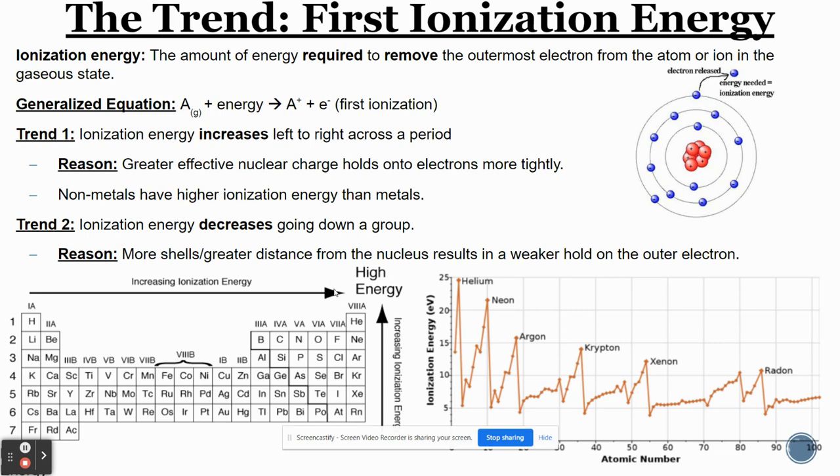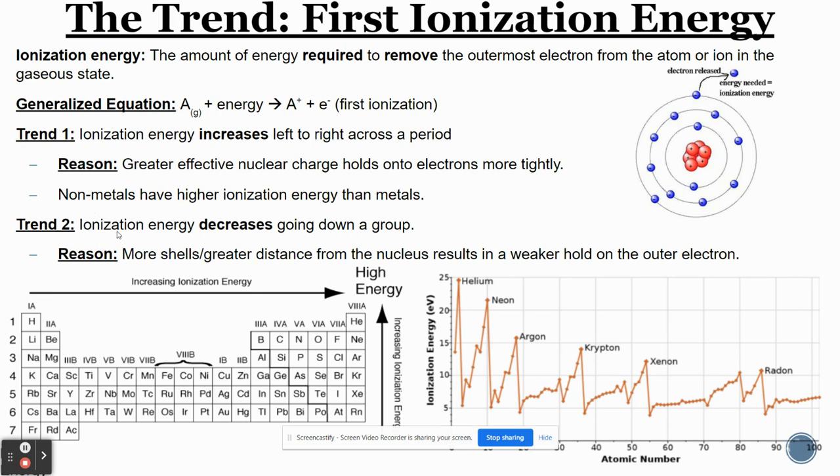So that's why typically non-metals will have a higher ionization energy than metals. It takes a lot more energy to take away an electron from a non-metal than it does from a metal. Remember, metals tend to lose electrons when they're doing a reaction to make an ionic compound, and that's because their ionization energies are pretty low. So lithium has a very low ionization energy, or sodium has a low ionization energy compared to chlorine. So sodium would give away its electrons to chlorine.